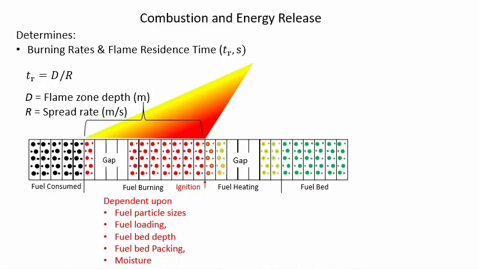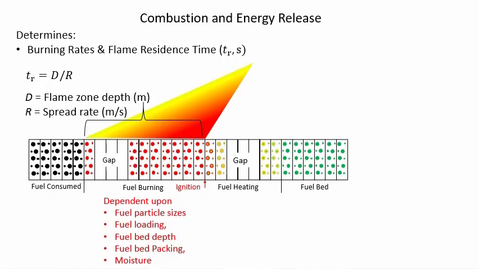But a simpler way to think about it, just for fine fuels and just for the flaming phase, is the flame residence time, right? So this is the total amount of time that flaming persists at a given place. So pick a cell here. As soon as it's ignited, the clock starts, and when the fire passes and flaming is no longer visible, that is the flame residence time. The flame residence time is abbreviated T sub r, and it's in seconds. T sub r is a function of the flame zone depth and the spread rate.